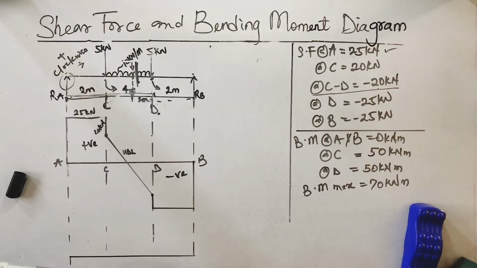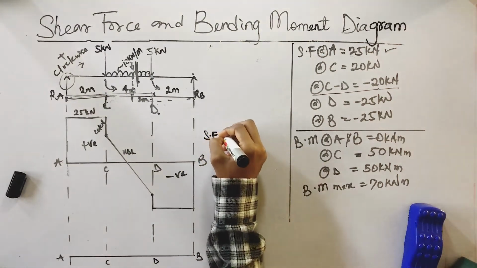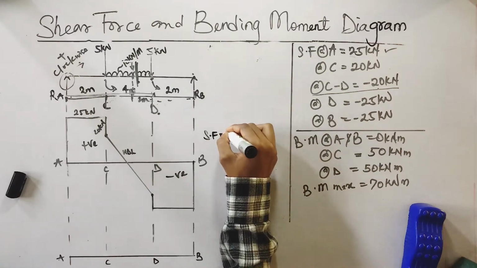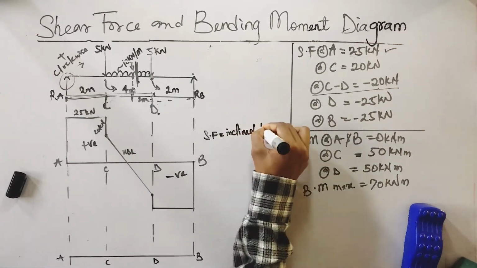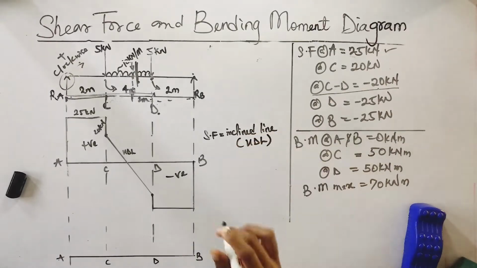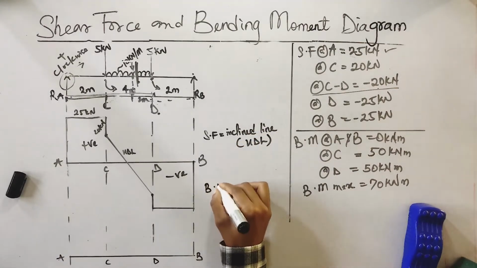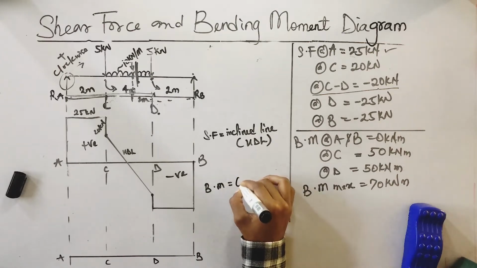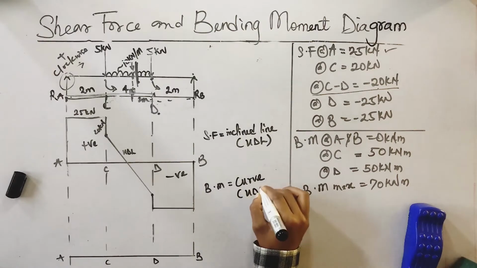I'll move on to draw the bending moment diagram. Also would mark our point A, our point B, our C, and then D. Now remember, the maximum bending moment occurs at a point where shear force is equal to 0. And now that is the point where the inclined line cuts the horizontal line of the shear force. So for shear force, I already said that before, we have inclined lines. I'm just going to write it out for you. And then inclined lines for UDL. And then for bending moment, for a UDL, we use curved lines.